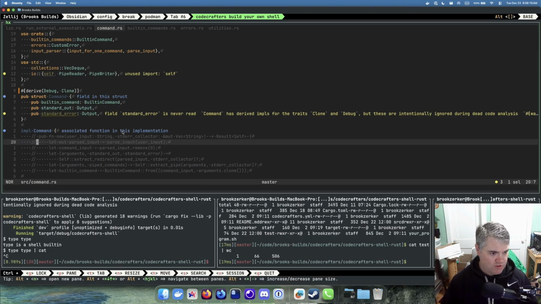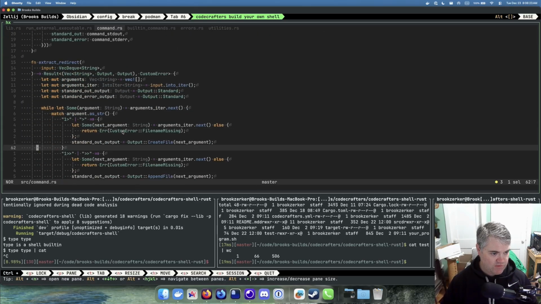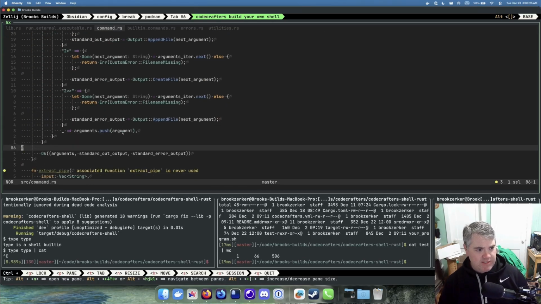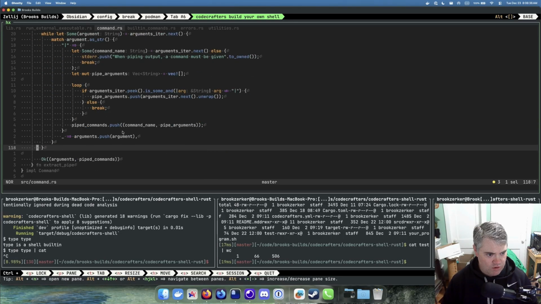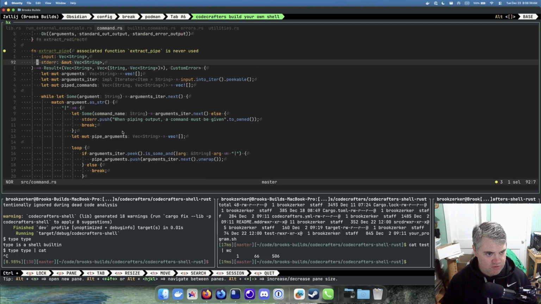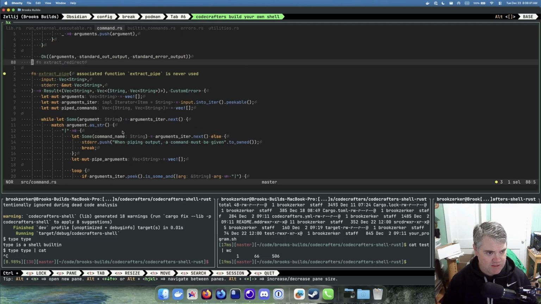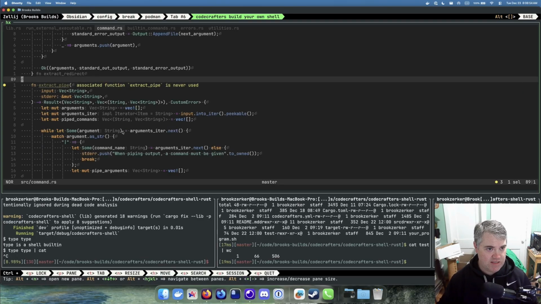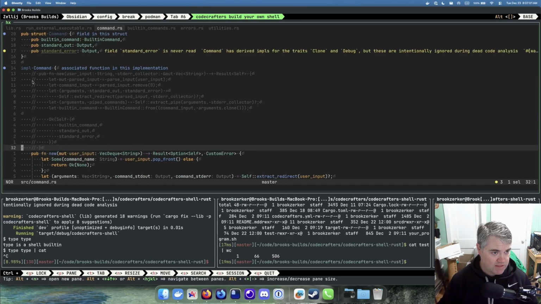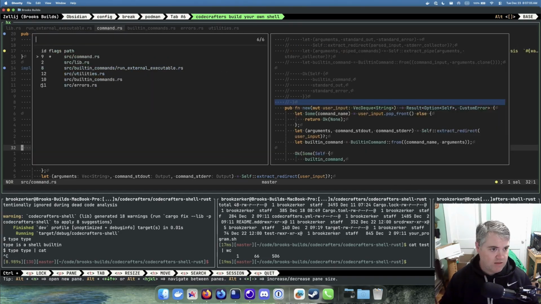So we have these functions that are inside there. I wonder if I want to add in this extract pipe, which I've never used. Oh wait, if I've never used it, I must do something else. I think the extract pipe happens somewhere else now. This is on command, right? Yes. Is there anything else?